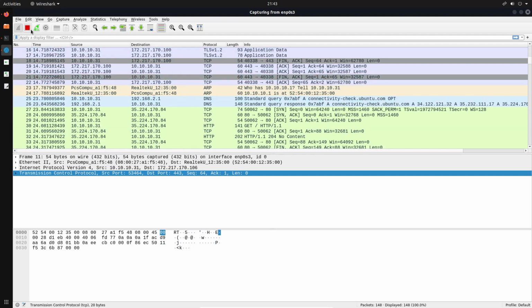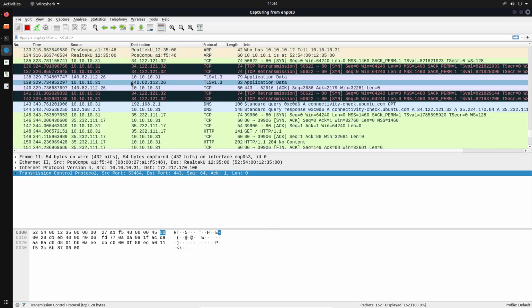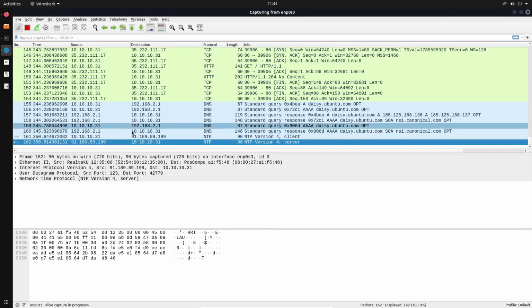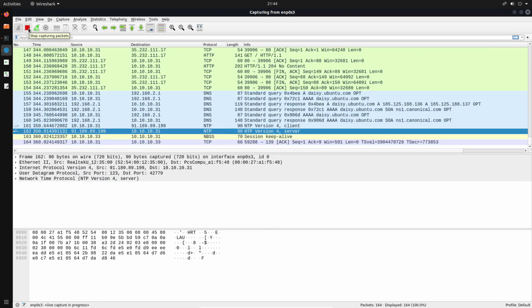Now let's take a look at the top bar. We've already started the actual capture, and if this button is grayed out, that means that it's still capturing packets. So if you scroll all the way to the bottom, this is the latest packet that was captured. You have the ability to stop the live packet capture. So I can stop that there, and now you can see I have the ability to resume or to start a new packet capture again.